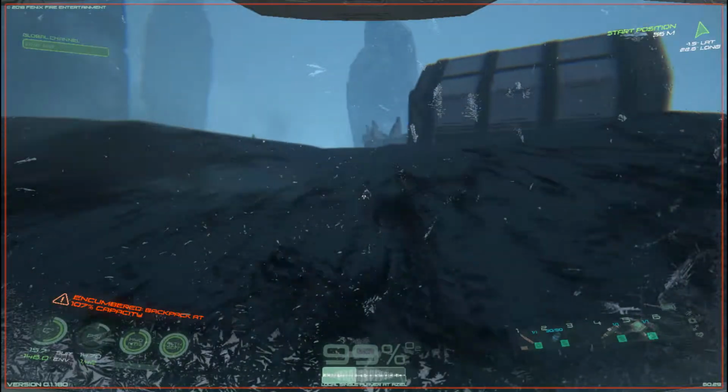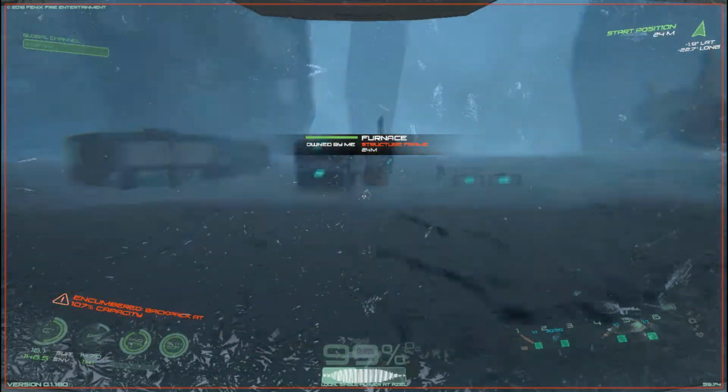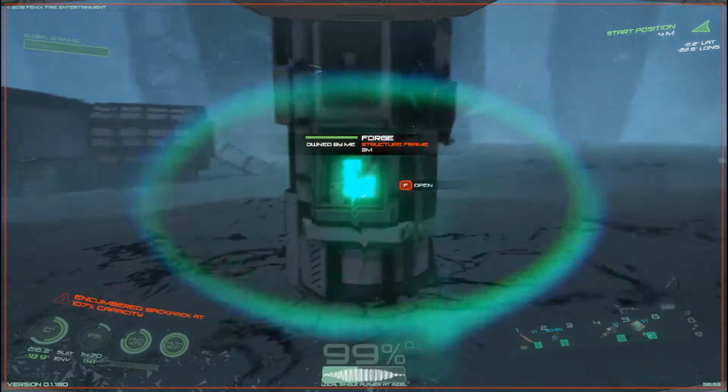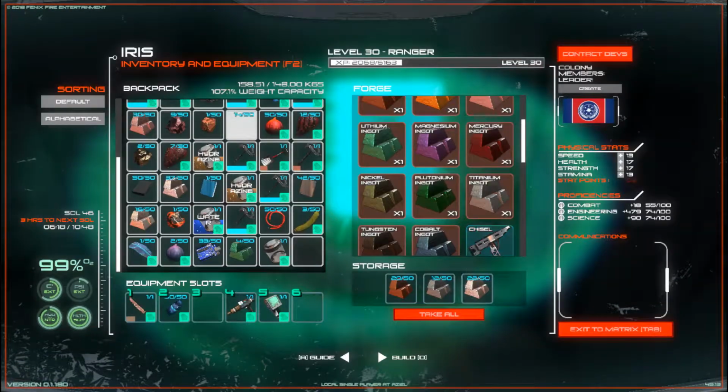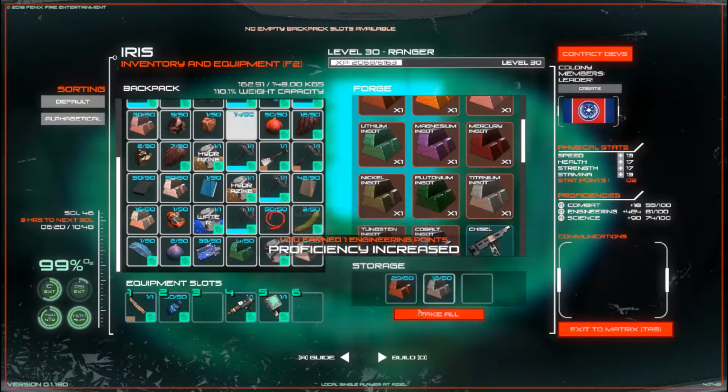Alright, we are going to get ready to build the G.A.V. and take that out for a test. I didn't see any of that stuff out there. I'm not going to get too worried about it. Okay, there's the iron, titanium. We're going to need lithium.